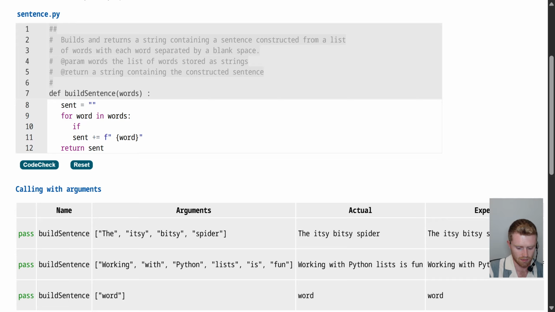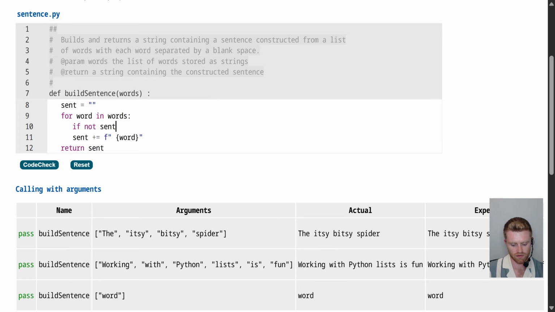If not sent. So if not sent means if len of sent is equal to 0. I'm asking, is the string empty? Are there no characters in the string?